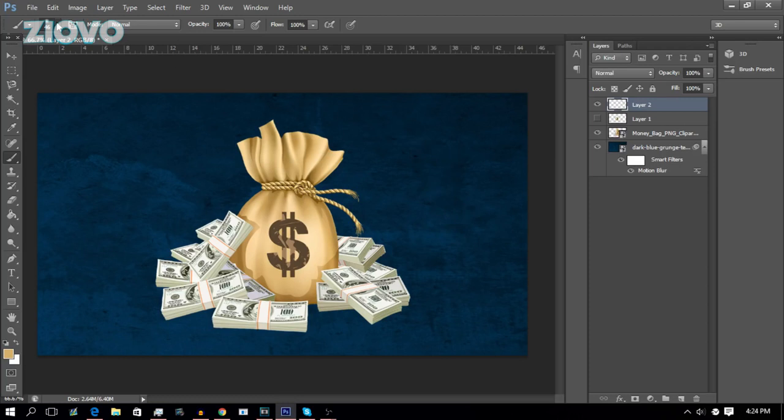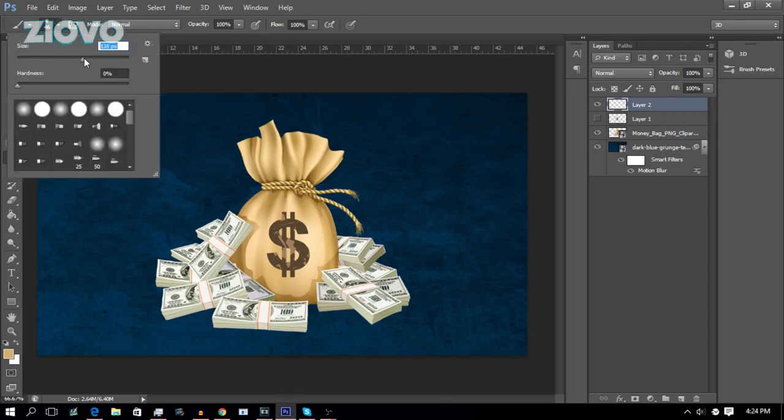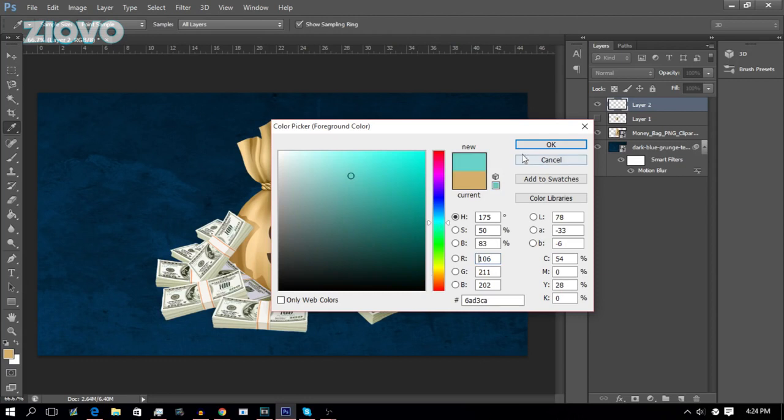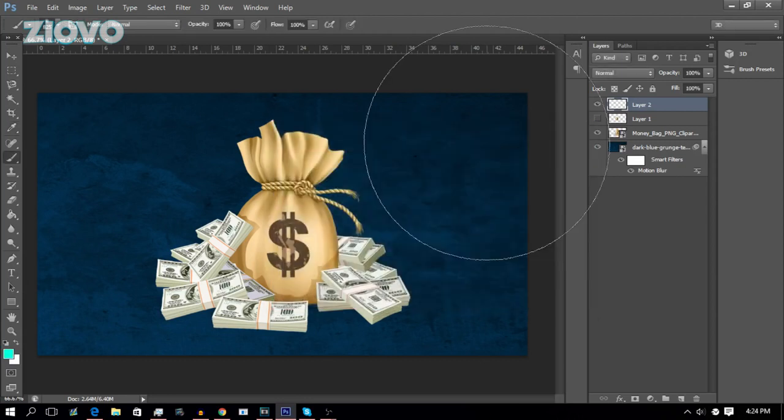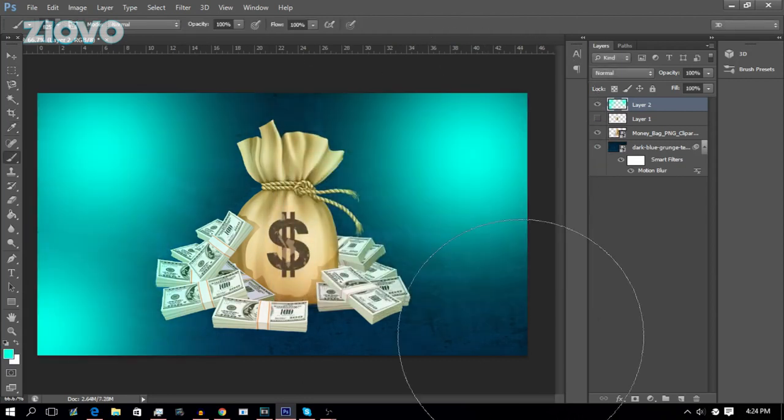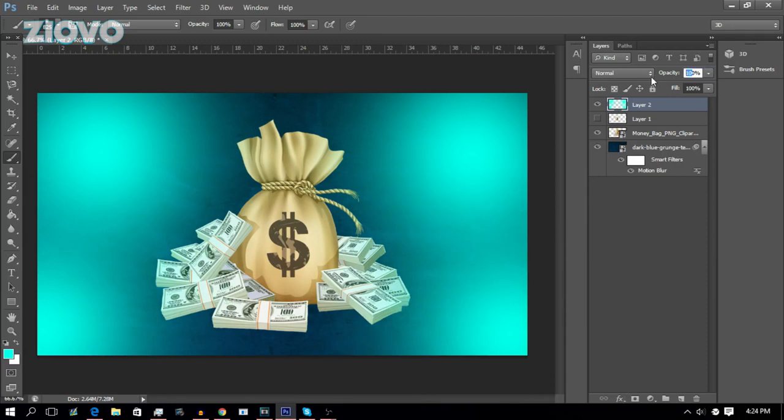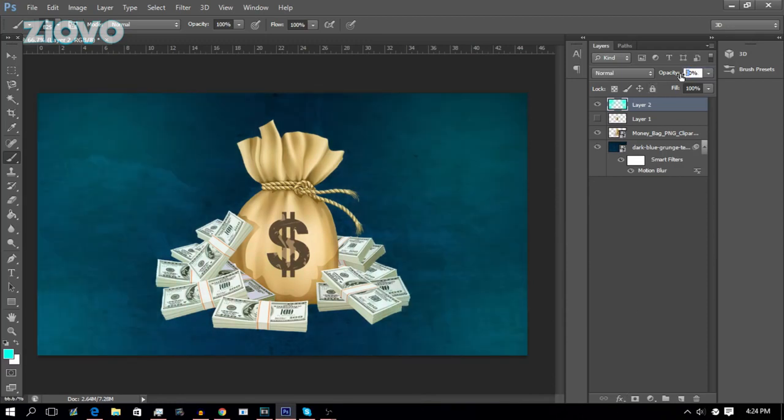Now, one function for the brush is to make your thumbnails look a lot nicer. So what I do is I make the size a lot larger, like not 2000, but like 800, for example. Then I select a color that's similar to the background color, and you can add some nice brushing effects like so. Boom, boom, boom, boom. And then change the opacity over here to something like 20% or 40%, and it has that glowing effect. So we're just going to leave that at 20%.